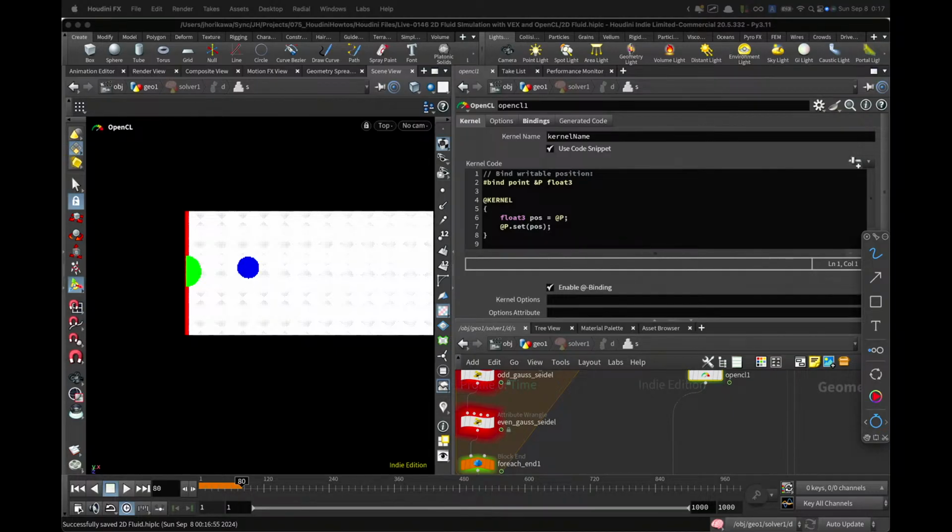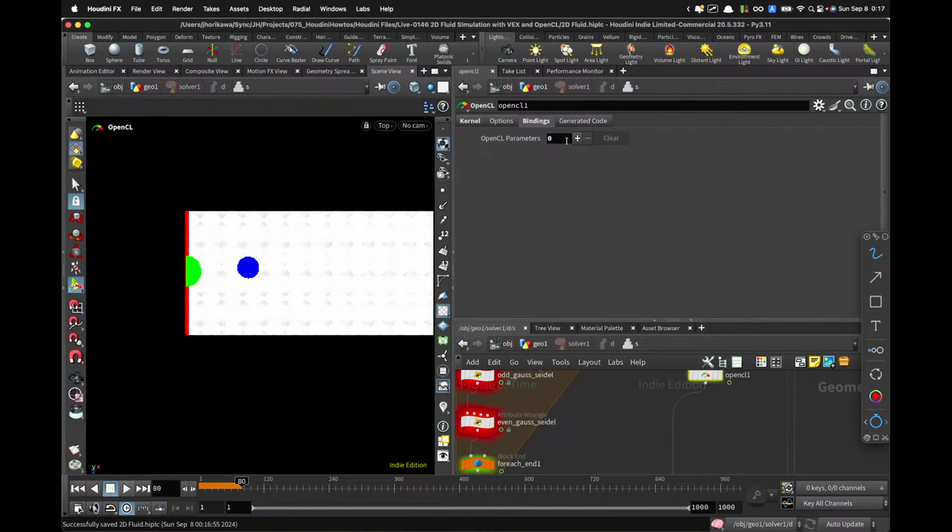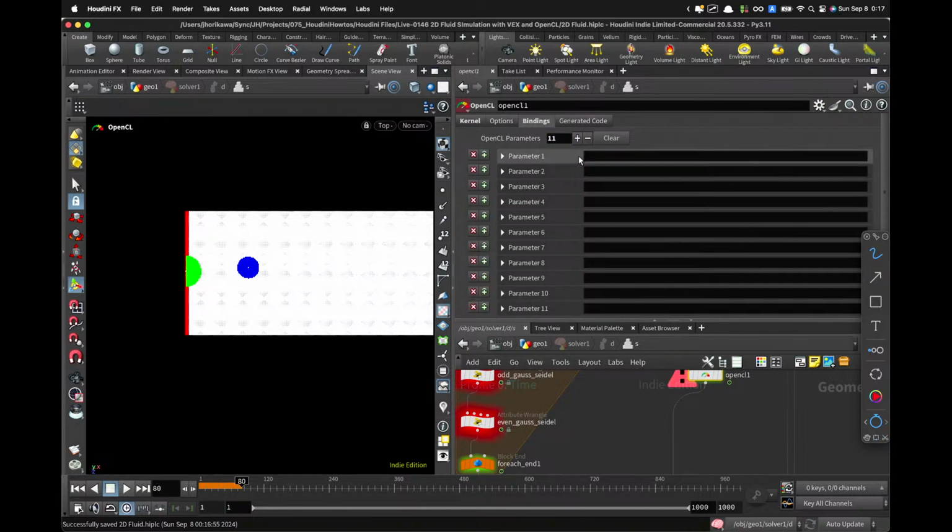By going into the binding, you're going to define every attribute you want to access, read or write. So there are going to be 11 attributes.